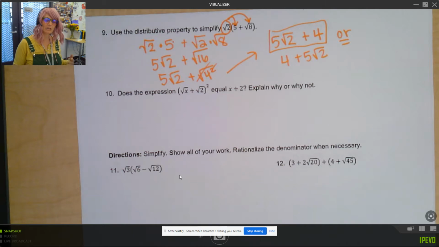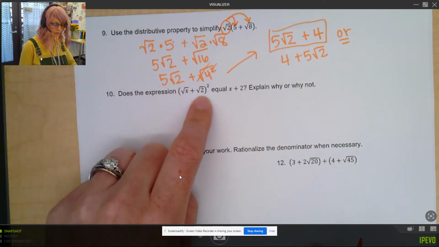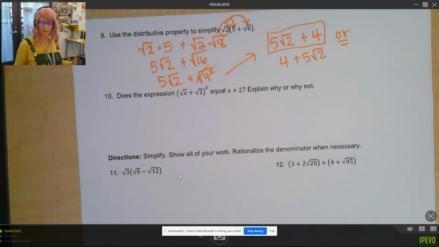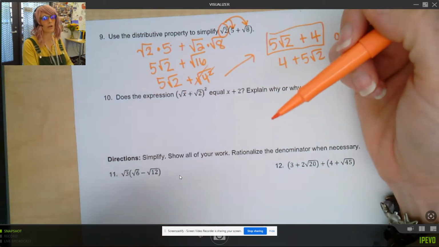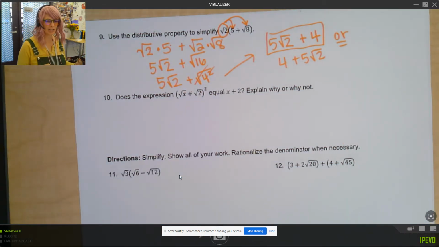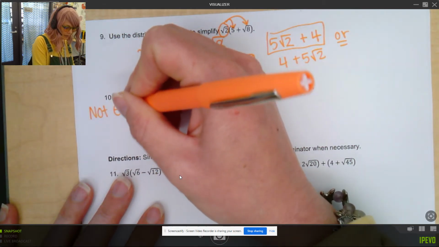Very nice. Okay, so the next question is something that we've been talking about in some of the lessons. And we want to know, is the square root of x plus the square root of 2 all squared equal to x plus 2? Explain why or why not. And because we know that square rooting and squares are inverse operations, they undo each other, but we also have to think about the order of operations that are happening. They have to happen after each other, where here you would have to square root, and then you would have to add before you squared, meaning they're not next to each other in the order, so they're not going to actually undo each other. So here, the answer is not equal. These are not equal to each other.